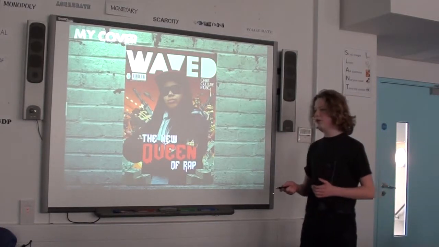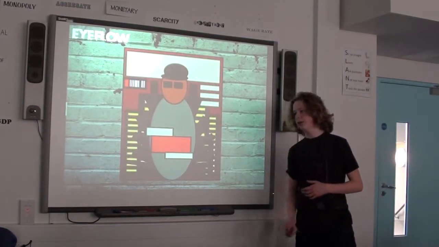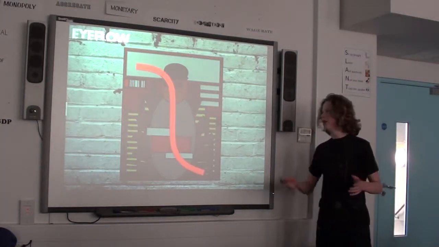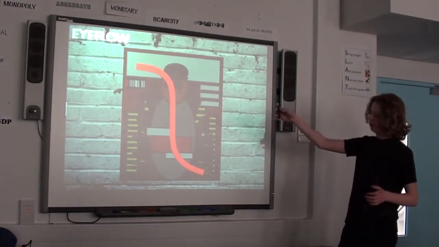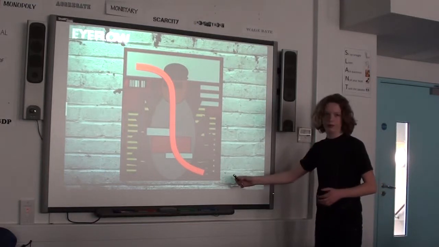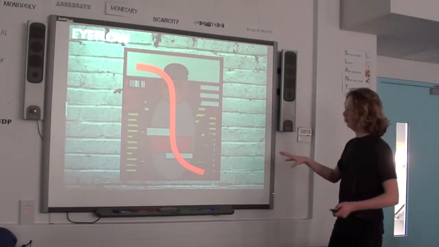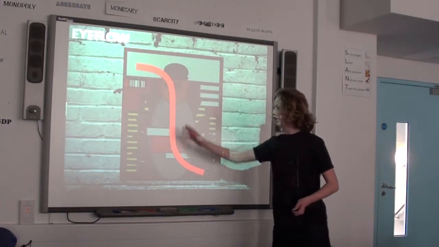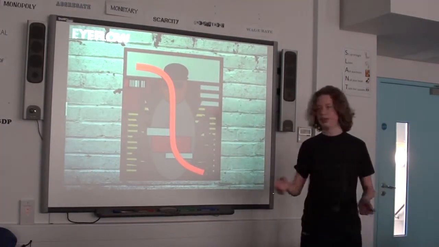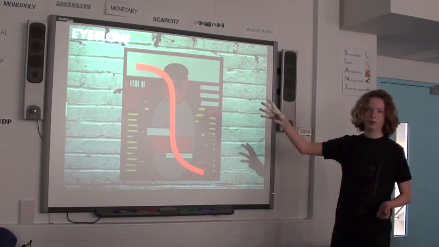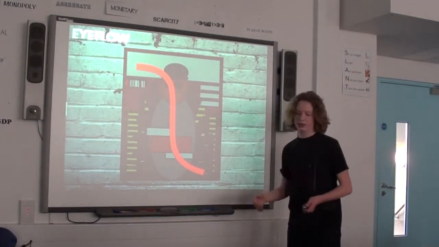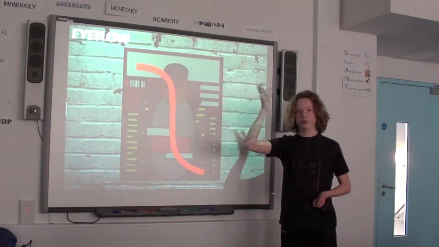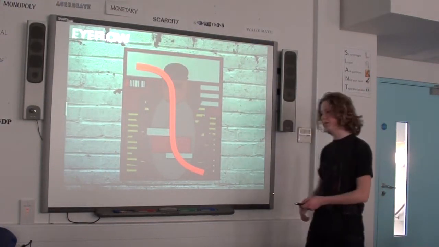So as far as eye flow on my cover, it tends to come quite conventionally through the masthead, down through the eyes, down to the kicker and then into the corner. It is unconventional in the sense that there is nothing in this corner to leave the eye there. But it does naturally flow, and I think that's partly due to the position of the model. Because if you look at the earlier shot, she's facing towards the right, which means that you're naturally drawn to her eyes and then down across her body.